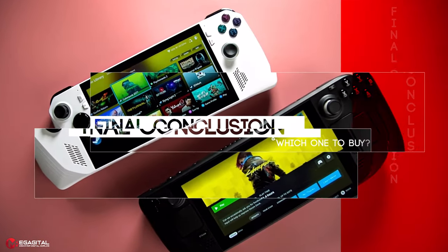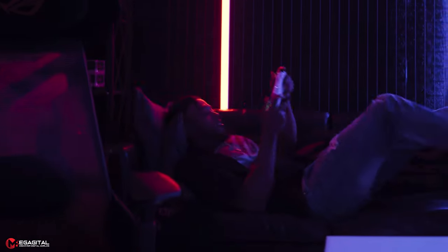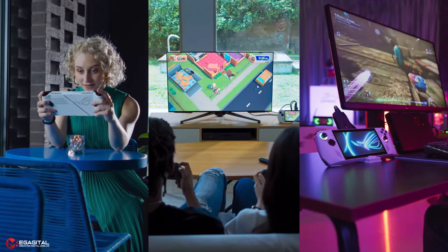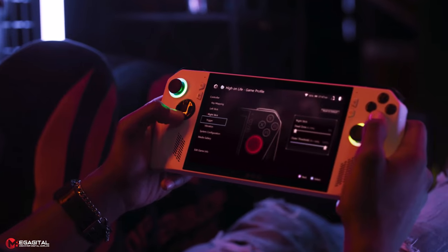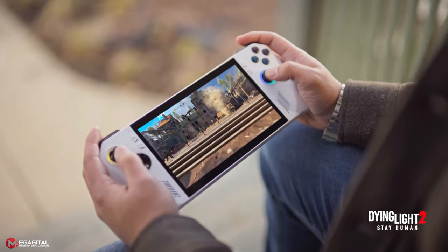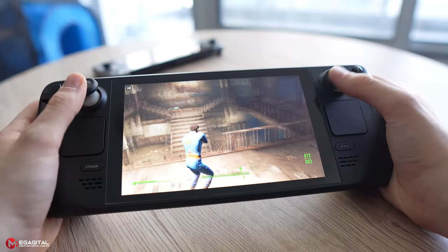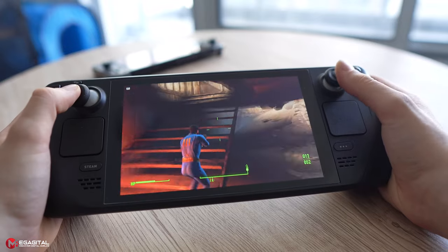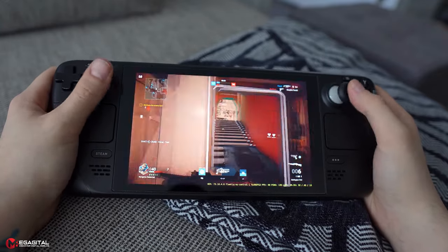In the end, we want to see which console is the better choice to buy. The ROG Ally feels more powerful than the Steam Deck and even has a beautiful 1080p screen to enjoy while gaming on the go. Xbox Game Pass is another big win for the Ally, with Steam Deck falling behind when it comes to easy access to native support for launchers other than Steam. On the other hand, the ROG Ally is missing out on the software-based customization that optimizes the Steam Deck as a device overall. Steam Deck feels more settled as a handheld device, with community-led gamepad profiles, unique front-facing touchpads, and the ability to resume games on the fly after putting the device to sleep.